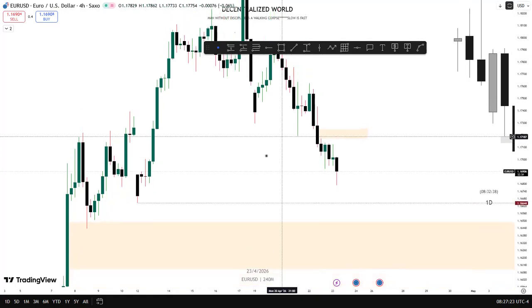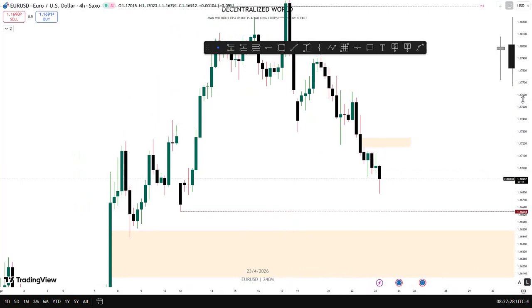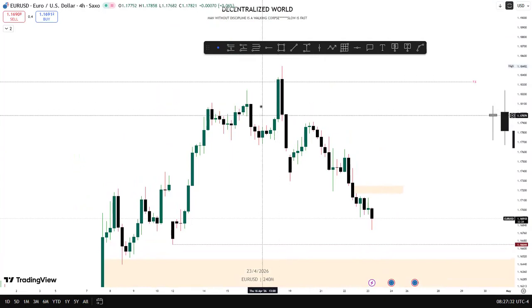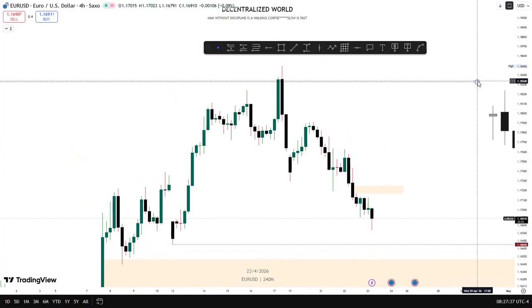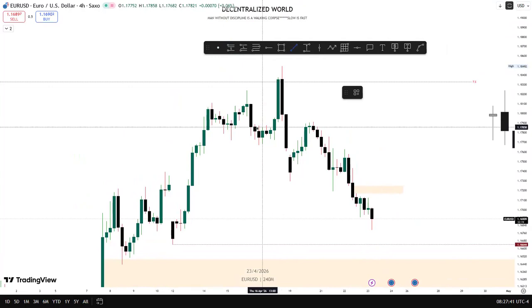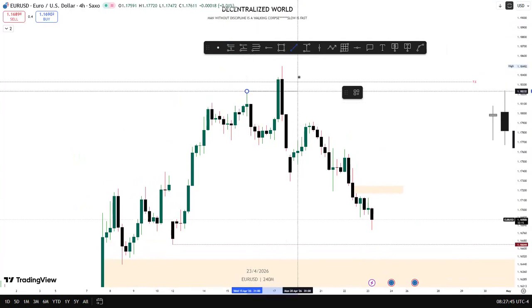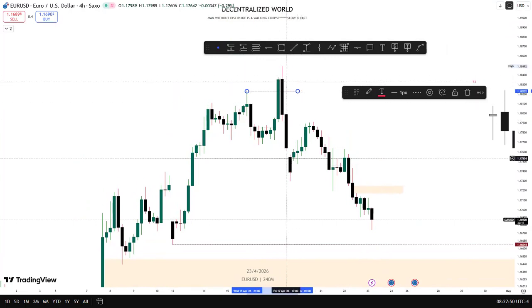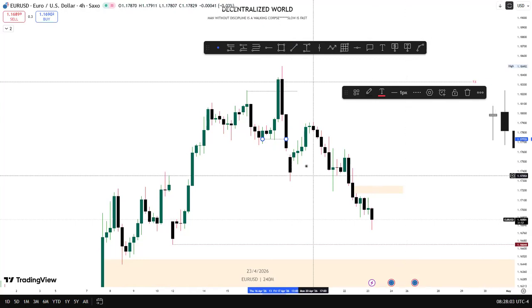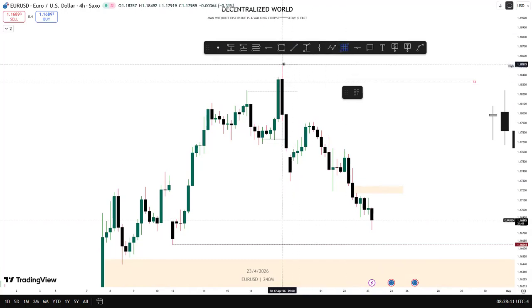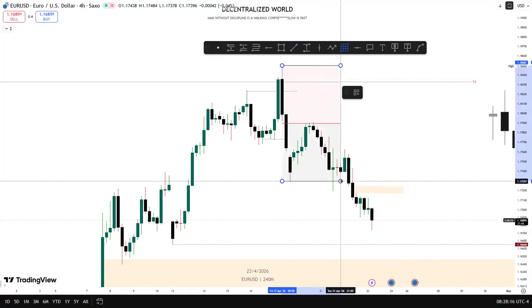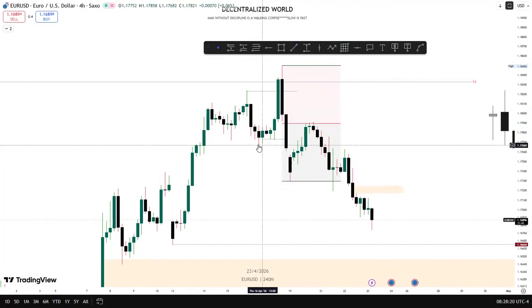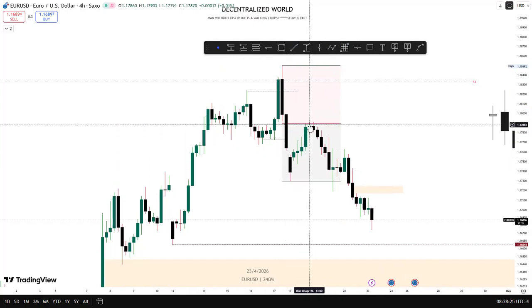Now, looking at this chart, I like teaching with live price action. So I took this trade. Why? Because the market had already taken out this external range liquidity, which was here. We had this high here. Price took out this high and then dropped. This is what maybe that course you are watching might call break of structure, which I will treat later. Then if you use your Fibonacci from this point to this point to this point, do you notice that when price took out this external range liquidity, price returned to the internal range liquidity, which was this 50% of this place?